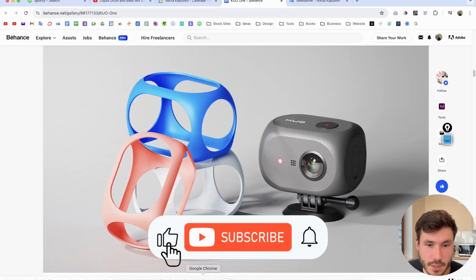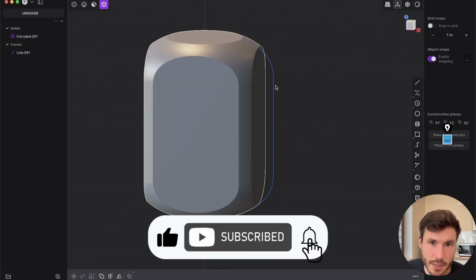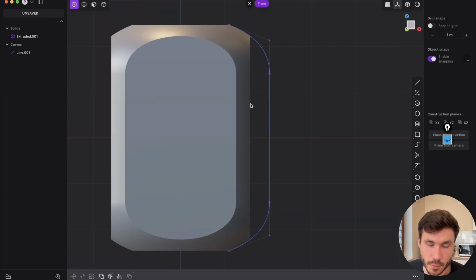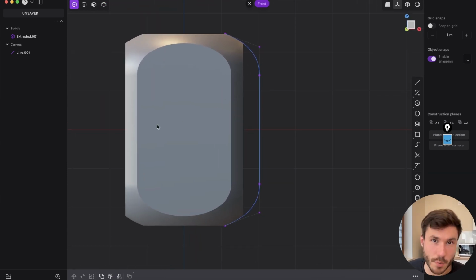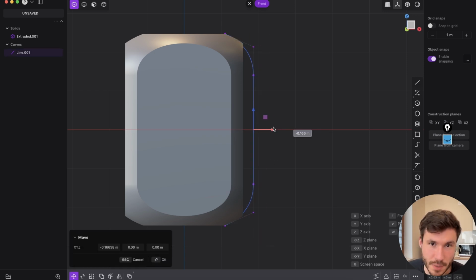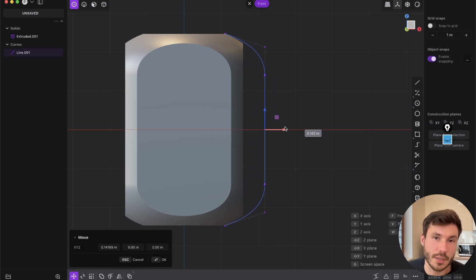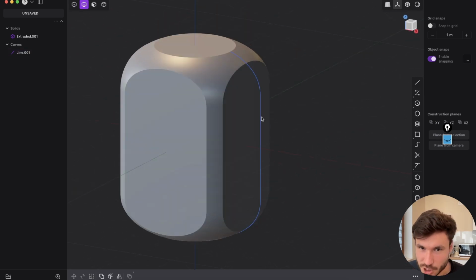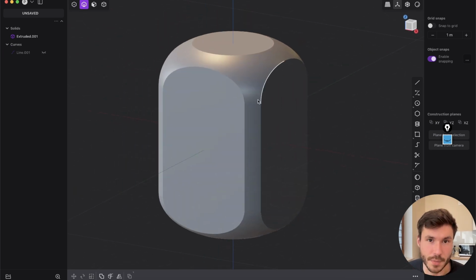And again, it looks a little bit different than this one here. So what you have to do, I'm not doing this here in this tutorial because I don't want to waste your time. But when you practice on your own, just select those points here and bring them maybe a little bit in, a little bit out. So it very much depends on the setup of the curve how the shape will look in the end. But just for now, it's absolutely fine for me.